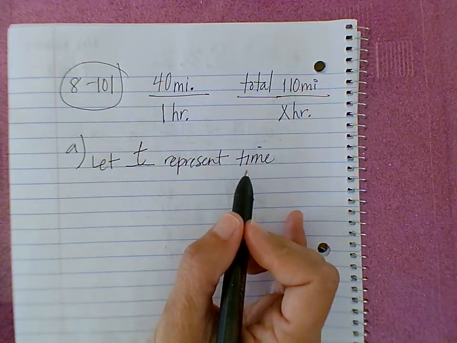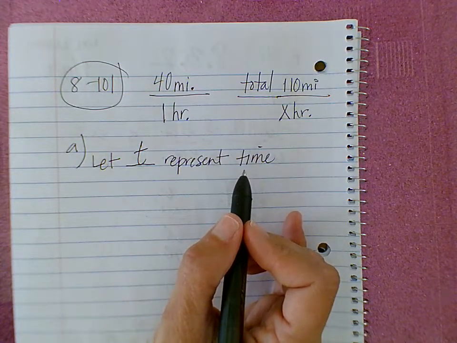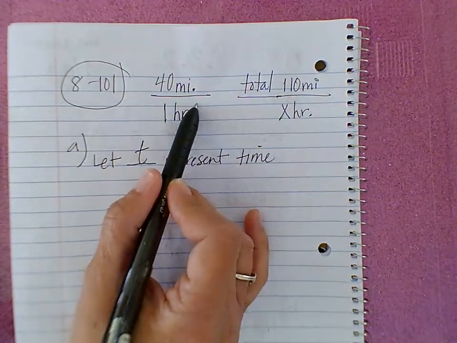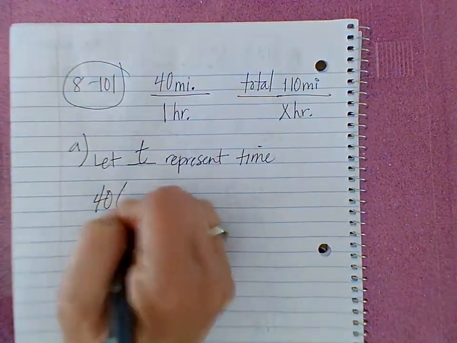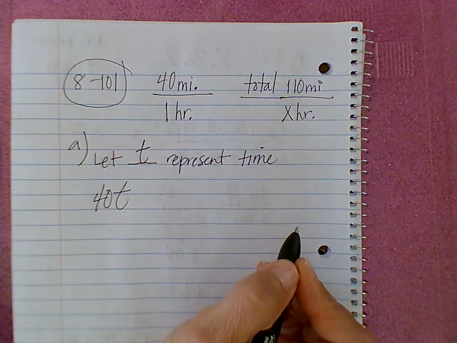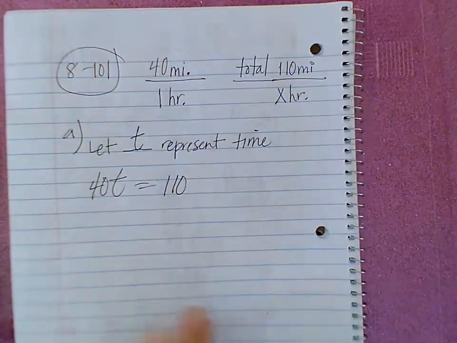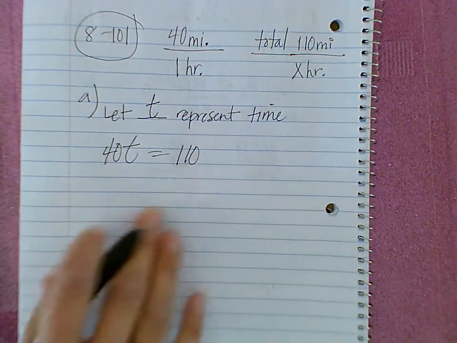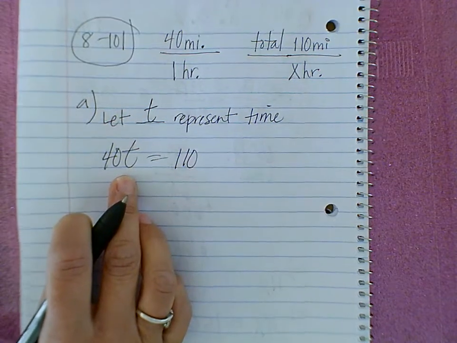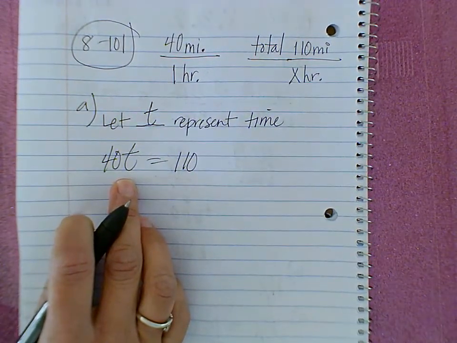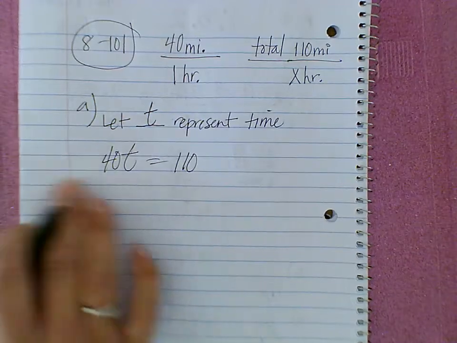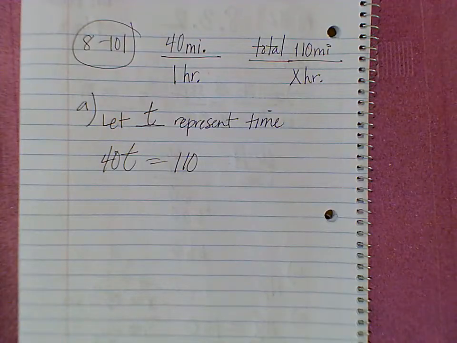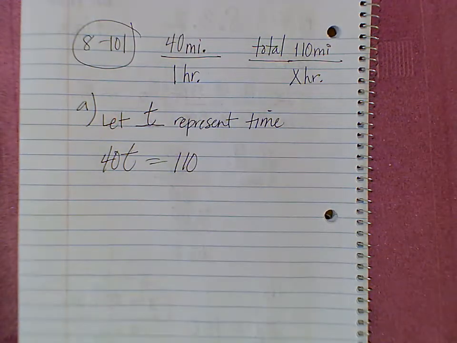We've defined the variable. Now we've got to write the actual equation. So 40 miles per hour. T is the time. So we're going to represent the time times 40 miles. 40 miles times the time, and I'm trying to get to 110. We're going to try to solve this. This says 40 times t. How do you undo this? Divide it by 40. And whatever I do on one side, I've got to do on the other side. I'm going to give you 30 seconds to start this. Go.